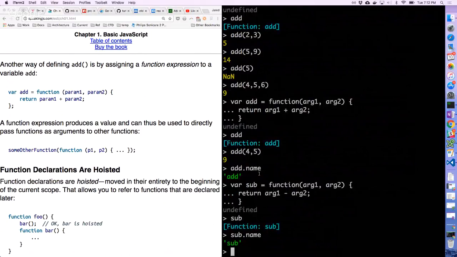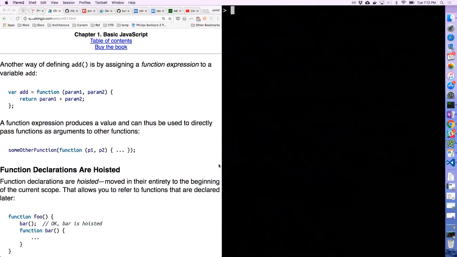Interesting. So you can even actually, I wasn't sure if that was going to work. You can get the name of your function. I thought in this case it might tell us that it didn't have a name because we just assigned it to a variable, but it did still come back telling us that the name was that variable. So that's just another syntax for writing functions.